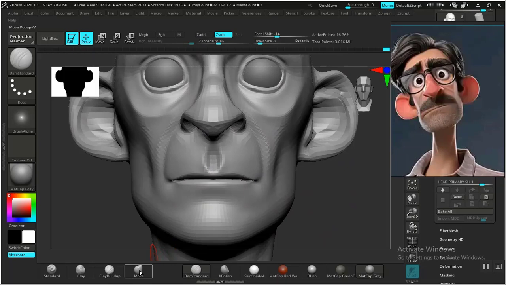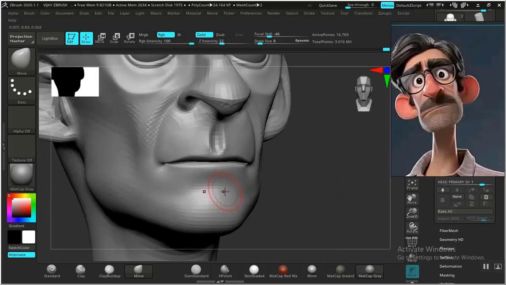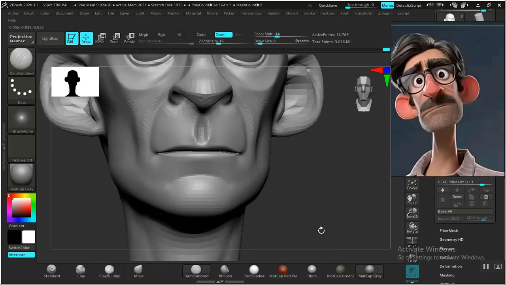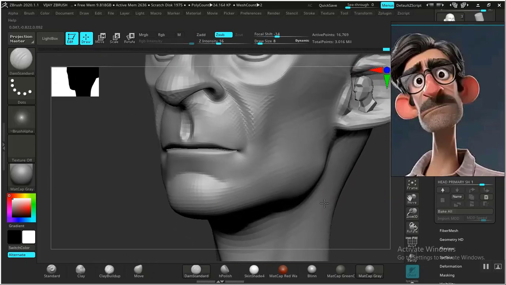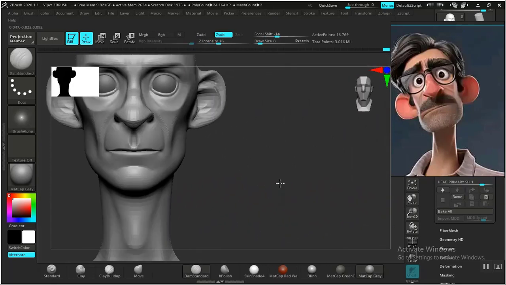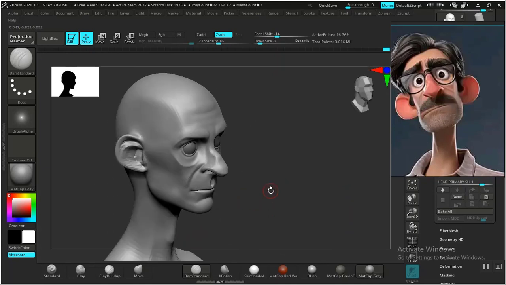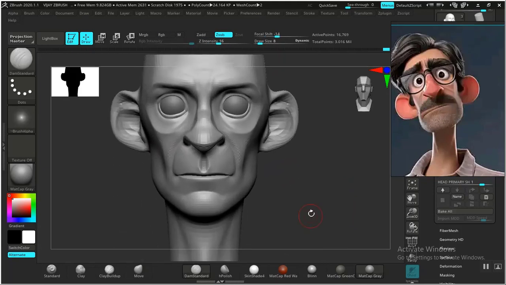Then standard brush, and I'll create a sharp line around here. Okay. This guy has a bit more character to him.